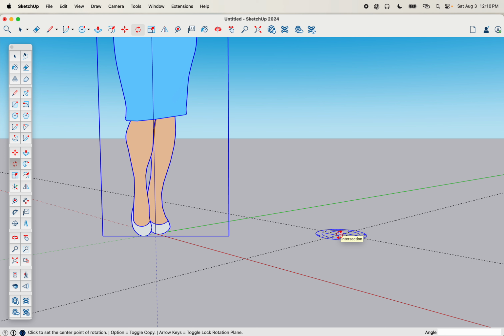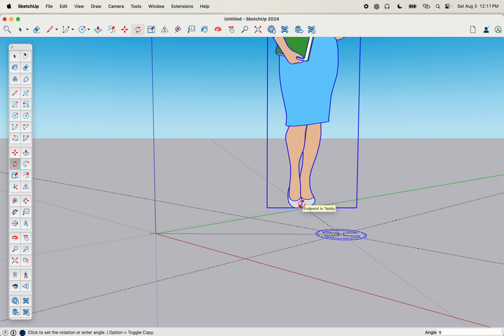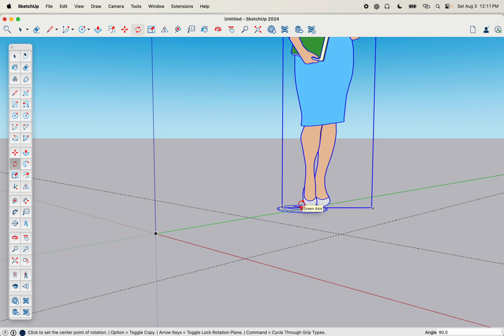So I'm not going to hit the plus sign, just click there. I'm going to draw over to the point that I want to rotate by. So that's that same endpoint there. And I'm going to start moving it. Let's say I want to go this way, and I'll do 90 degrees.